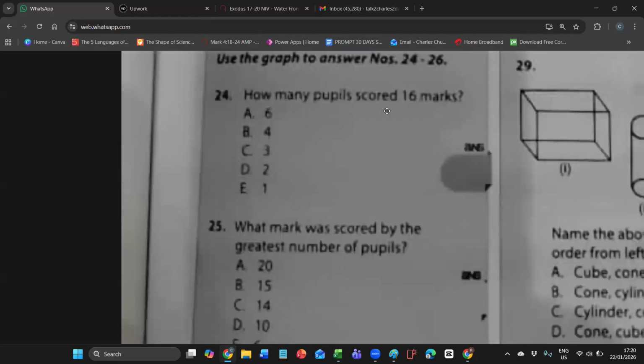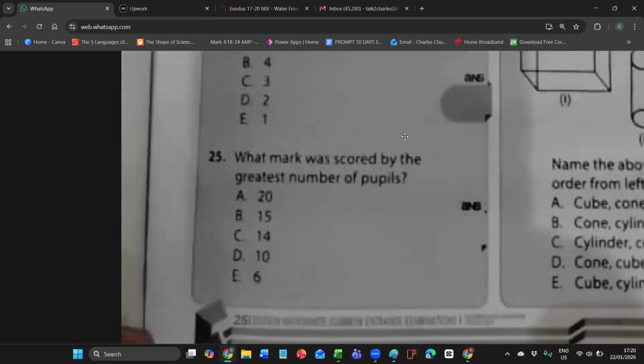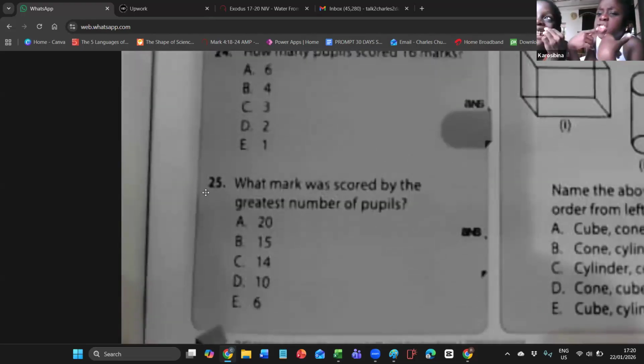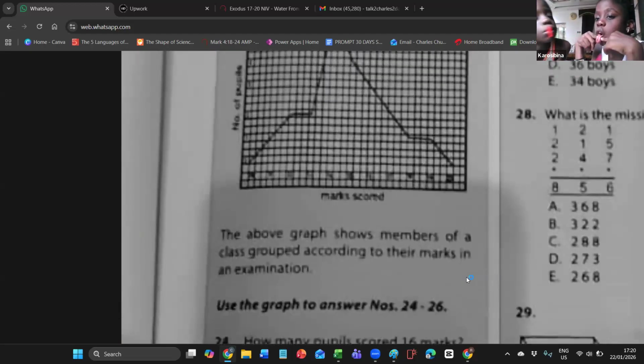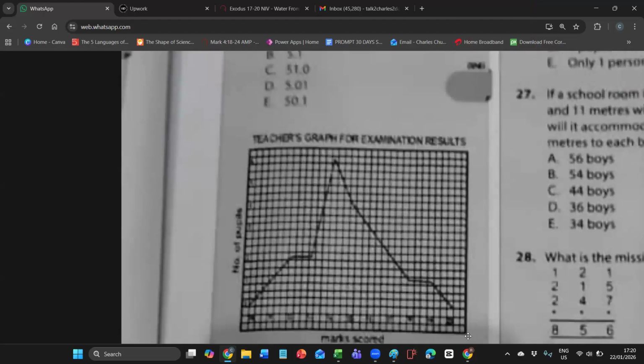Yes, they could be interested in the lowest also. It may not just be the highest. All those things are part of decision making. The lowest was in number 26. It was 20. This is the lowest for your information. Okay, so number 26, they asked for the lowest, right?